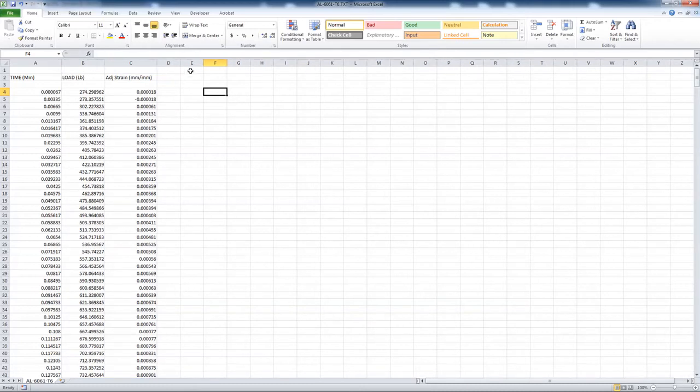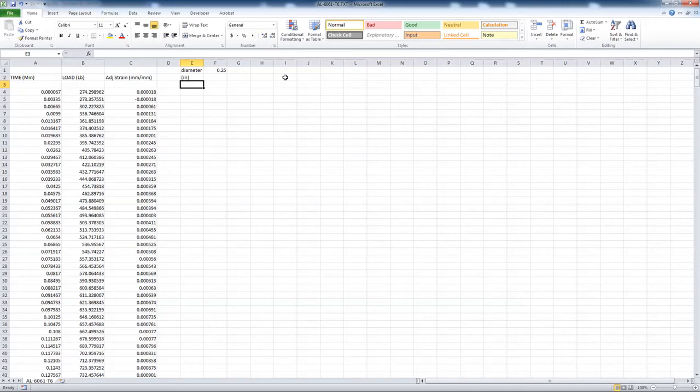So this started out with a 1/4 inch diameter. I'm going to put that in here. We're using our English standard units. That's okay. You may be more used to metric units if you're an international visitor here, but that's fine. It works just the same way. So what we have is a load and the strain, and so what I want to first do is compute my engineering stress.